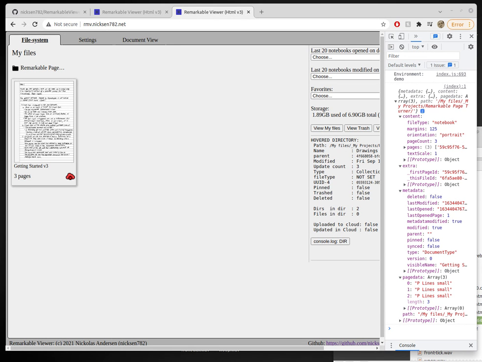It uses your own local server, which could be in a virtual machine, a Raspberry Pi, or just running on your own PC. The focus is to sync only from the device and to improve the presentation of documents synced from your Remarkable tablet. This should replace most of the functionality of the original Remarkable applications.